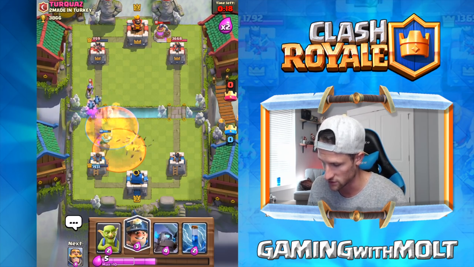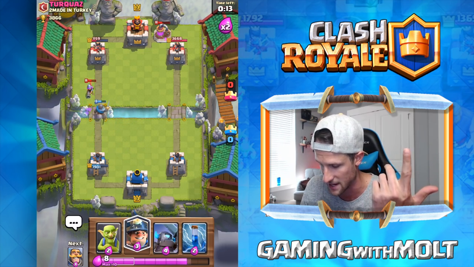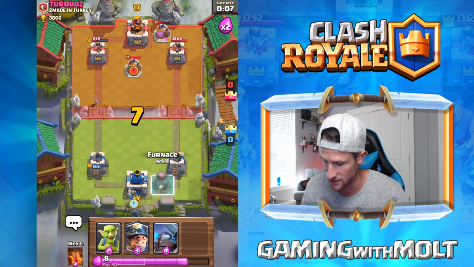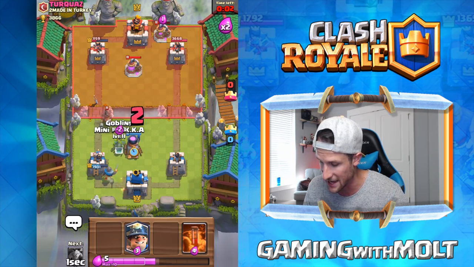Oh! And of course, the Musketeer is going to survive. This is seriously going to end up just being a freaking poison match. Can I zap? And yes, nice. All right, there we go. So let's go ahead, and we got to try and get one good push going, guys, over here. There he goes with that, and we're going to get a big defense here.